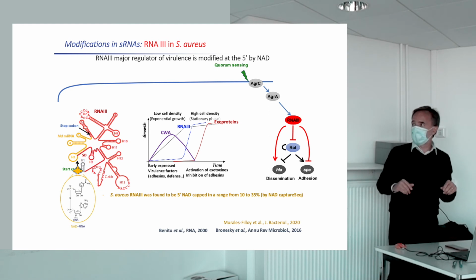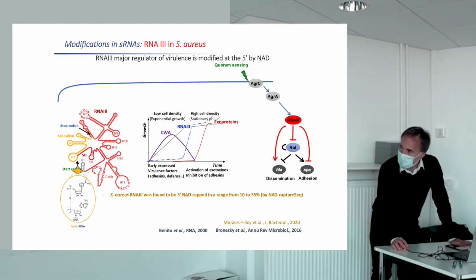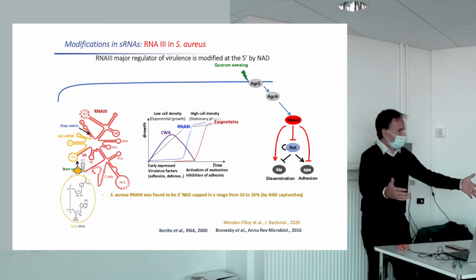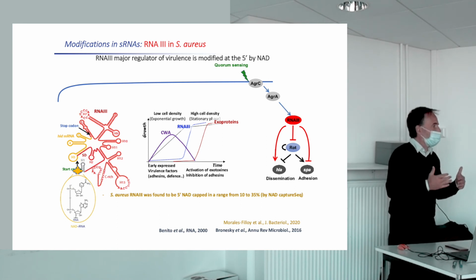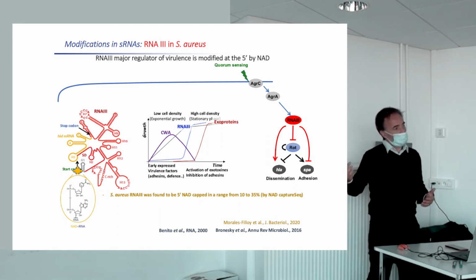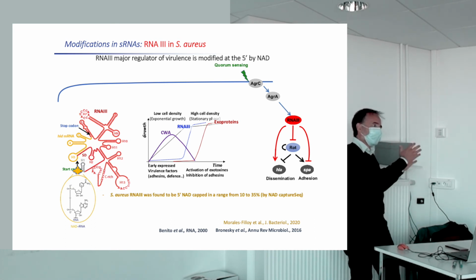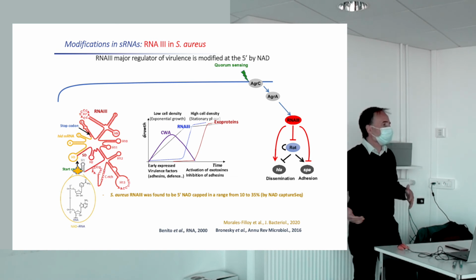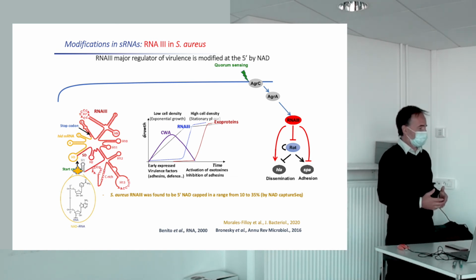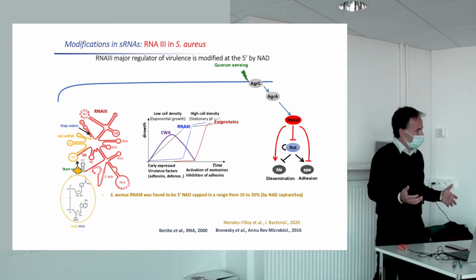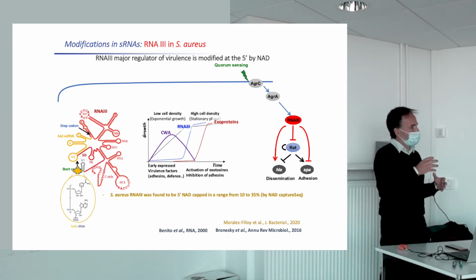But I have to explain a bit more how this modification is added to the RNA. In fact, this modification is not added post-transcriptionally. We used to speak about post-transcriptional modification because usually you have the transcription, and then another enzyme changes some of these nucleotides. This is not the case for the NAD molecule. In this case, it is a co-transcriptional modification. Basically, RNA polymerases can insert directly as a first nucleotide a modified nucleotide with a NAD.